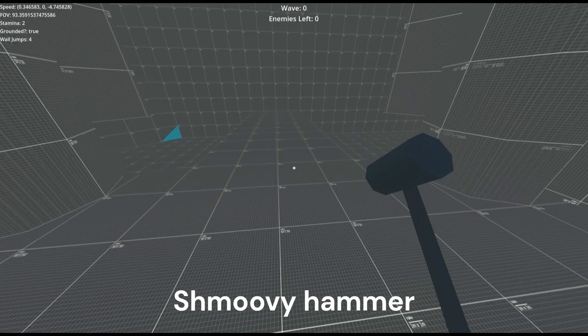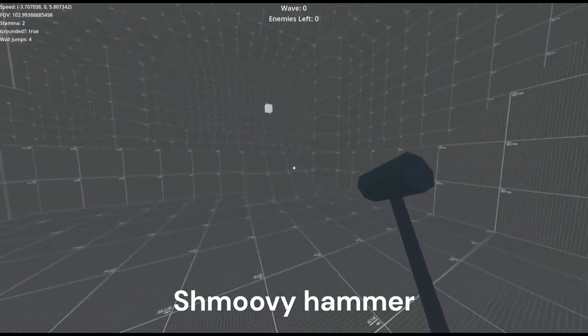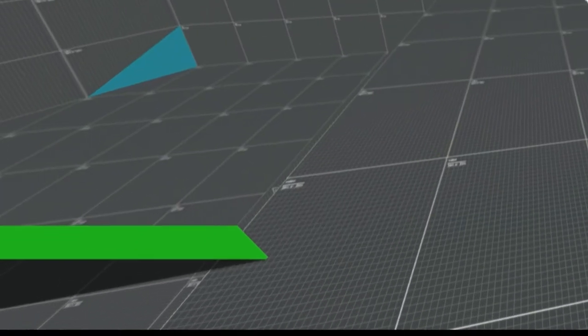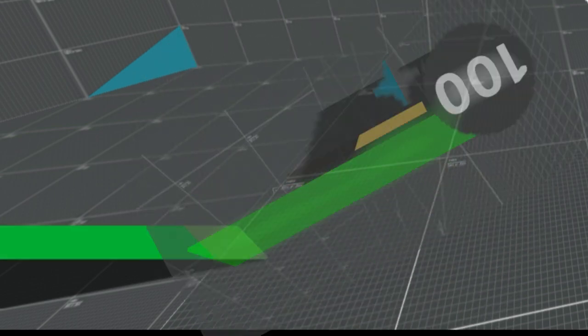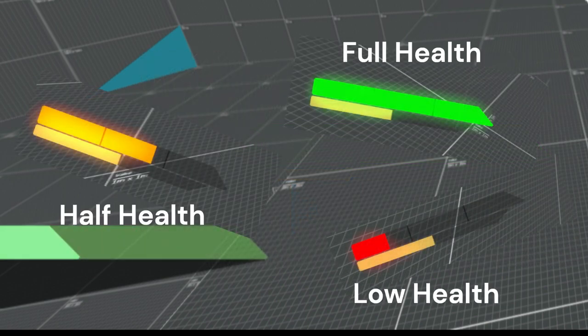The next thing I changed was the hammer's movement. Before, it was very stiff and static, but now it has a bit of sway in the movement while the player is also moving. I also added health bars. Alright, this is going to be hard for you to understand, but I am no UI designer. Even though these health bars look triple A, they look really good, I have no clue what I'm doing.